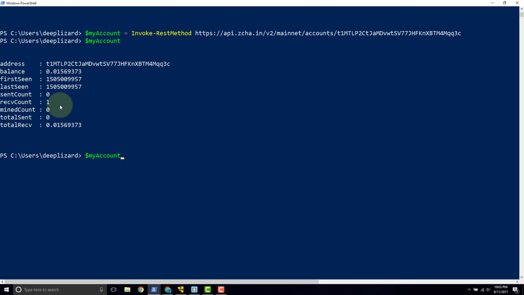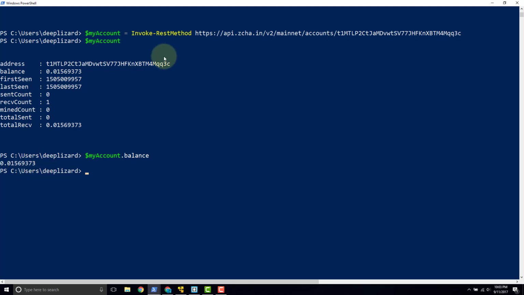The reason we did this is because now we can use what they call dot notation. We can put a dot, and then if we click tab, we can access each one of these values one at a time. We can just keep clicking and go through all of those values. So we're going to stop on the balance, click enter, and we see that we get our actual balance back, 0.01. So this is how with code you can access your balance within PowerShell.